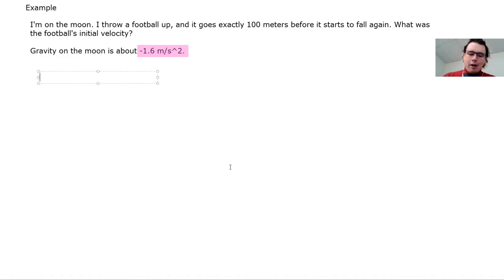So I know I want this height function. I know that that means I should have its derivative, and I should have its second derivative as well. And it's the nature of these kinds of problems that it's the second derivative that I know, and the other two I need to find out.